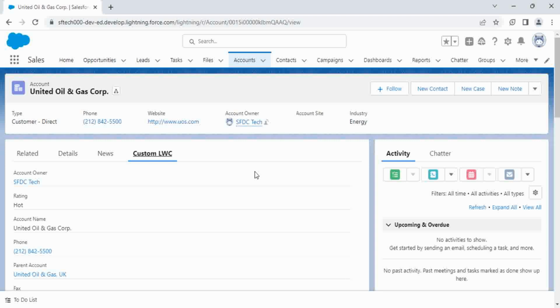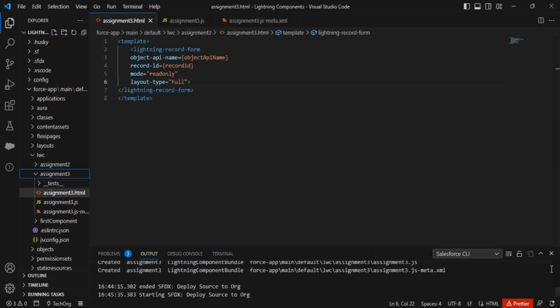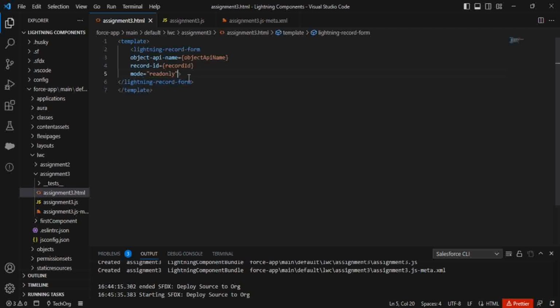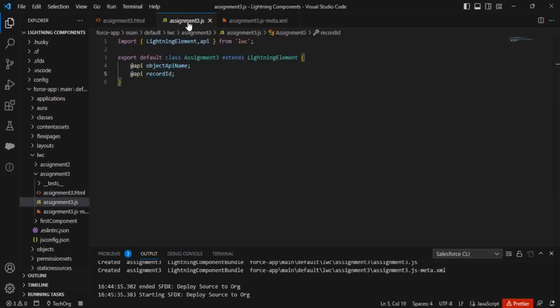I'll show you how to do it. So now I am going to remove layout type, and I am going to add fields inside Lightning record form. There are two ways of adding fields inside JS.